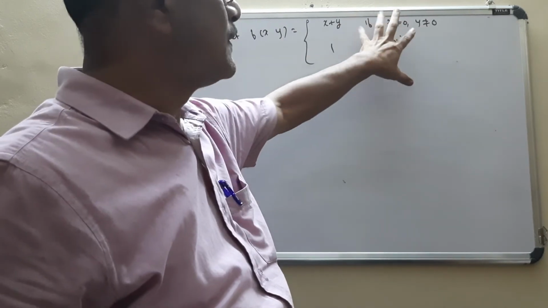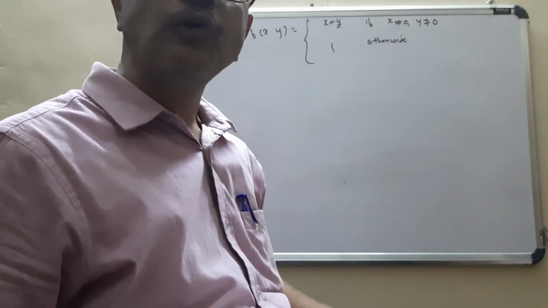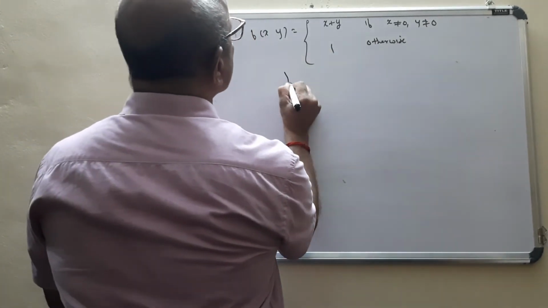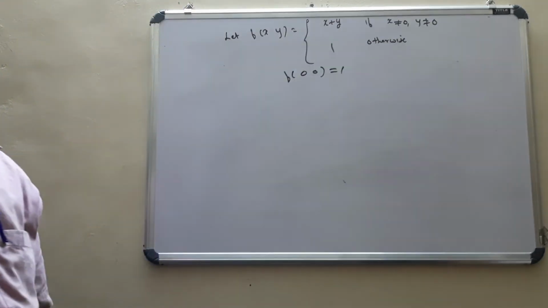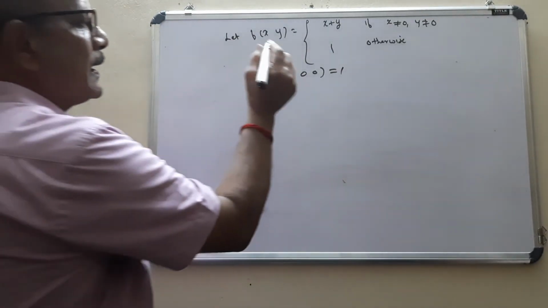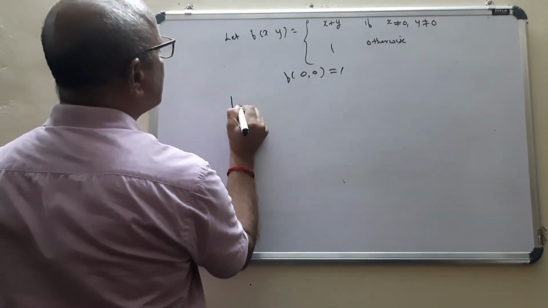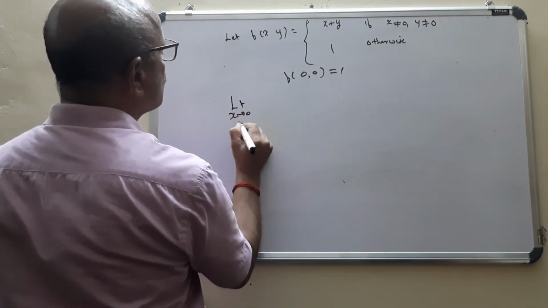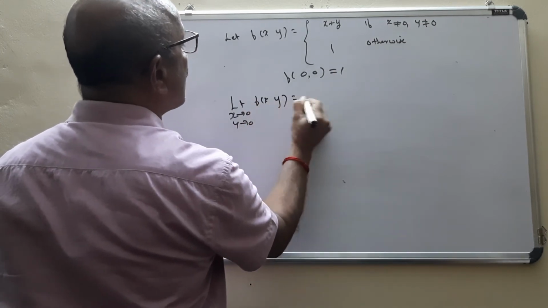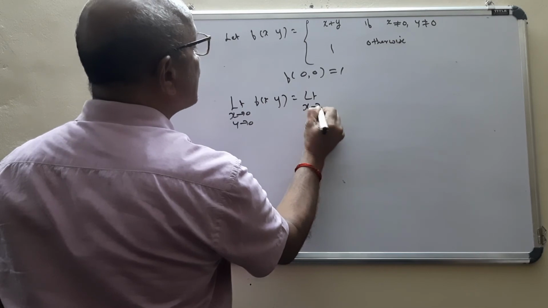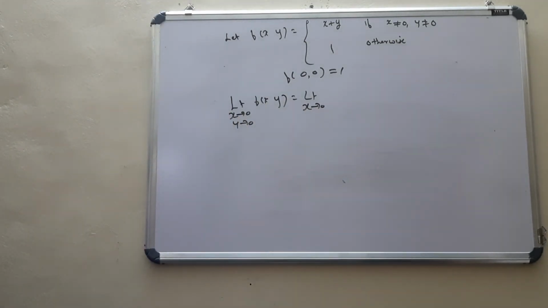The question may be asked like this. Actually, what is the meaning of this one? This is the value of the function at x is equal to 0, y is equal to 0. Therefore, the first point is f of 0, 0 is equal to 1. That is the meaning here, so you have to verify it clearly. Now, as usual, try to find the limit as x goes to 0, y goes to 0, of f of xy. You make the same assumption that (x, y) goes to (0, 0) along y is equal to mx.